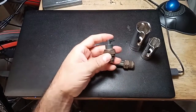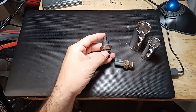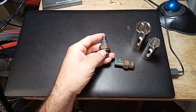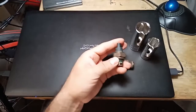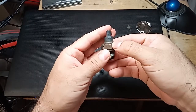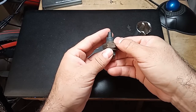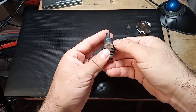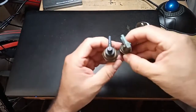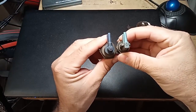And on this one, what's the number here? This is more common. 90925. It's hard to read on here. 25 or 26? I can't tell. It's 25. What is that? 405087. Anyways, this is more common, as you can see from the top. See, this one's round and this one's square. So that's the other way to tell them apart.